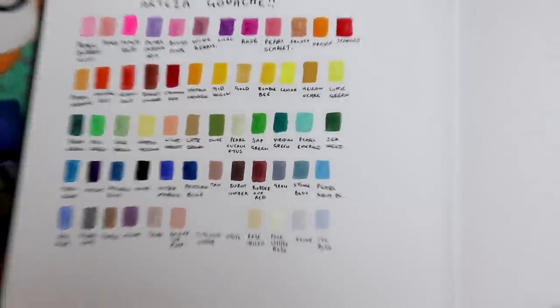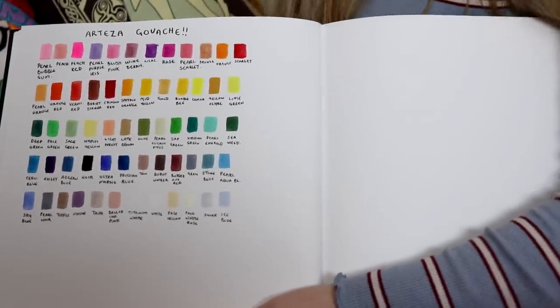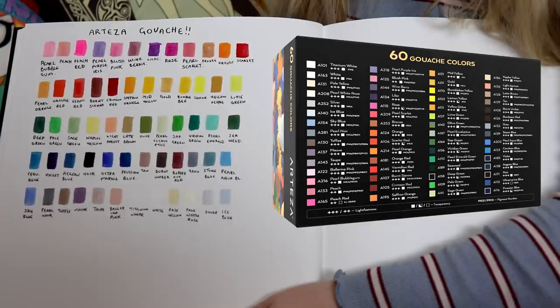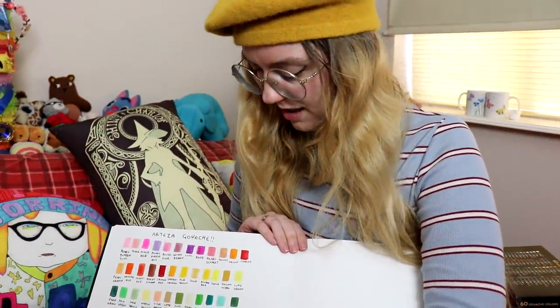So if I zoom out here and you just hold that there, what I'll do is put the swatches on the left, and I'll put a picture of the box art with them all on the right. I've got a few notes that I want to say about the colours. All right, go for it, hun.